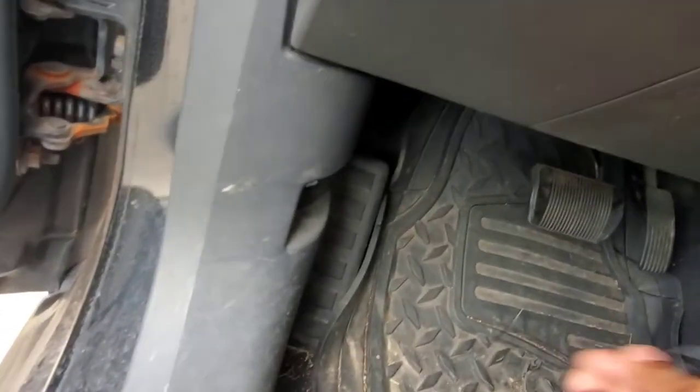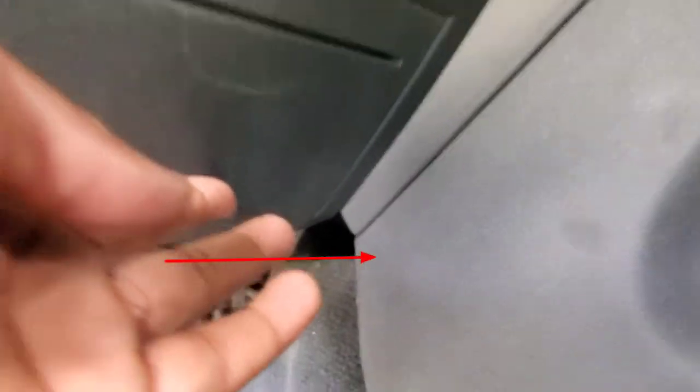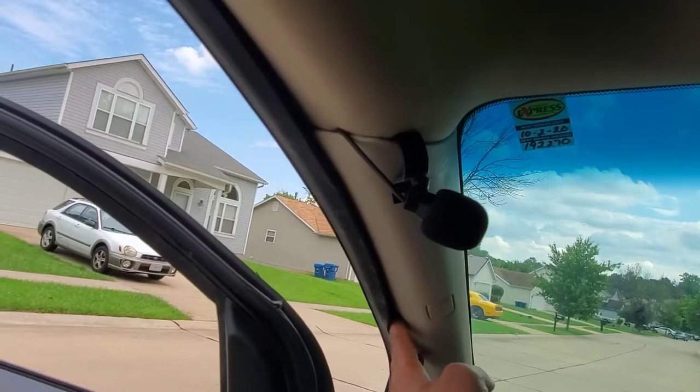I'm showing you this now, so when I finish editing this up, you're going to be like, oh, okay, I know what he did to get to this point. That wire is going to be tucked all the way down. It's going to come underneath the steering wheel, wire over here, going down, right? Then it's going to go underneath this, going over, and it's going to come out through here. I'll try to show some of this, you know what I mean?